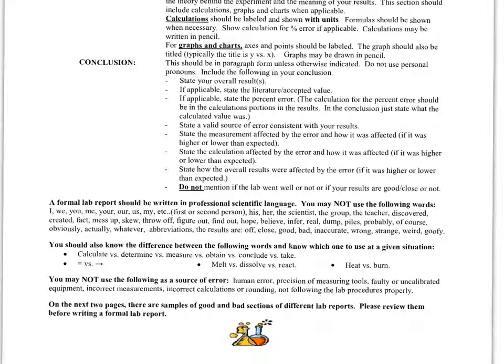What can you use? You can use things that are unavoidable or extremely hard to avoid. So things that are not your fault. So what are some examples of those? When we were talking about the gum, to get the percent sugar, we chewed the piece of gum. No matter how much you chew it, you can't really get every single molecule of sugar out. So that is an acceptable source of error.